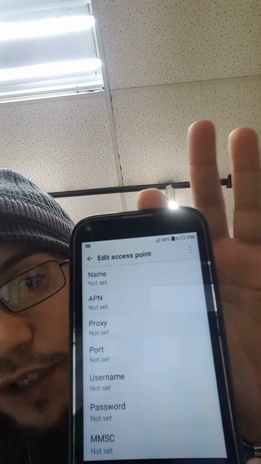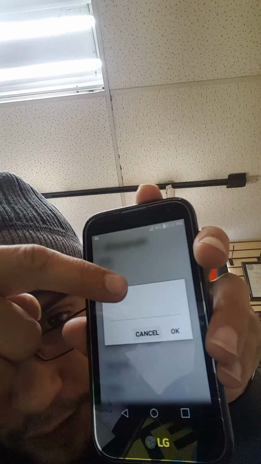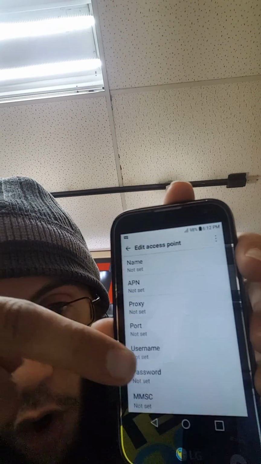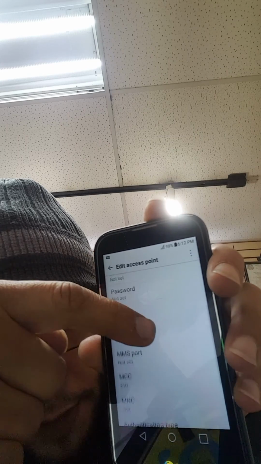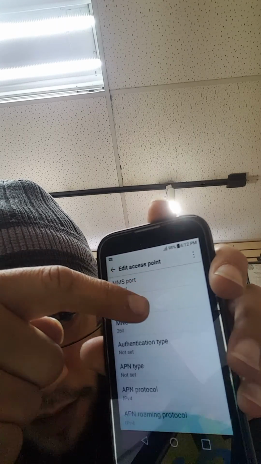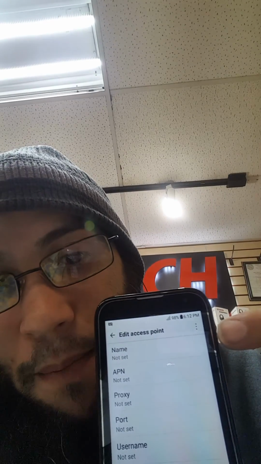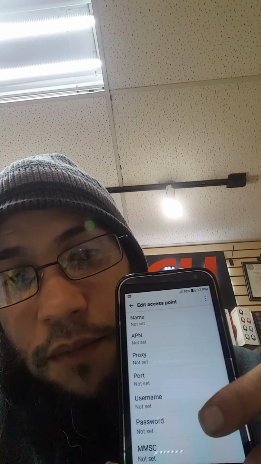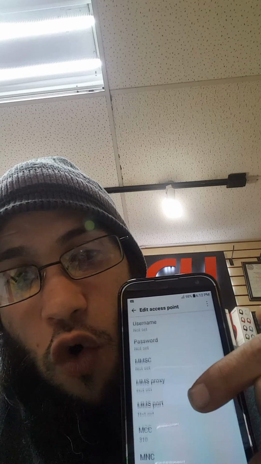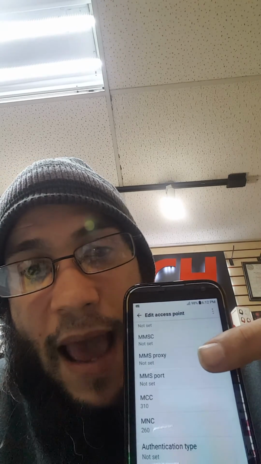There we go. It gives us a blank format of all the sections that need to be filled out. Some of these sections are going to be left blank. The most important ones are name, APN, and then you want to scroll all the way down to MMSC. Now, MMSC, if we go back to the definition page that I'm utilizing, I'm just using a regular search engine right now.